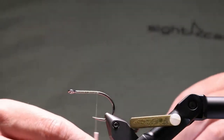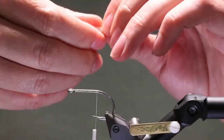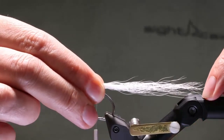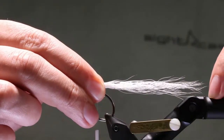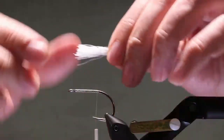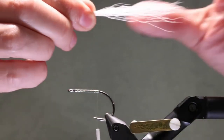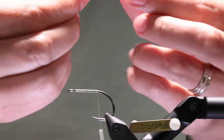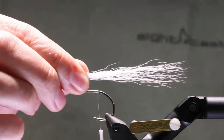So I'm gonna spin my thread and I want that to go roughly, let's see, to right about just past this side of this piece here. So my feathers are gonna go a little bit past that. So about to there. So when I tie this in, and this actually might be just a shade too much even. So let's pull out a little bit more. I think I just pulled out a total of 3 fibers. I'll think of 4 fibers now if I pull out.